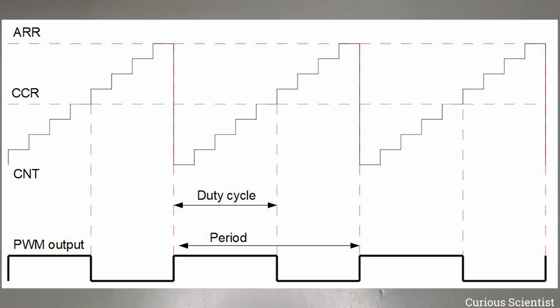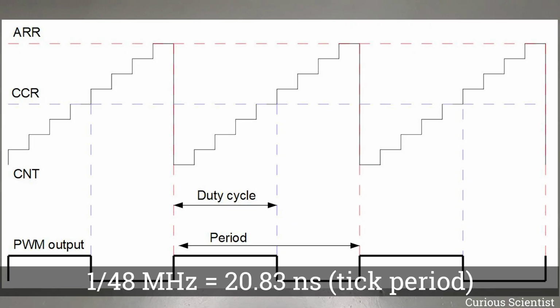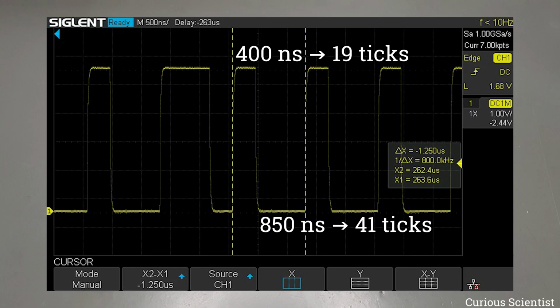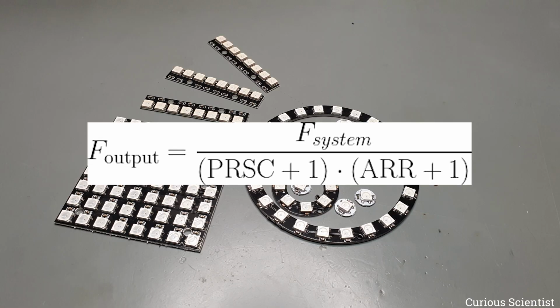So by considering the CPU's ticks, which is 20.83 nanoseconds in the case of a 48 MHz microcontroller, we can see that the 1250 nanoseconds wide pulse needs 60 ticks. Then, the 400 nanoseconds is 19 ticks, and the 850 nanoseconds is 41 ticks. So we can set the timer's registers accordingly. The only thing that we need to remember is that the code adds plus 1 to these numbers under the hood, so when I say 60, it is 60 minus 1. This is one of those gotcha things that can bite you later.